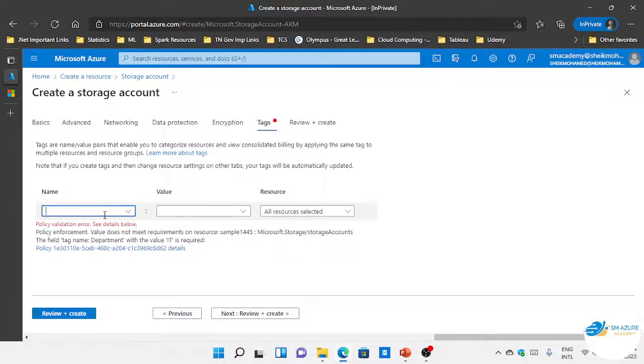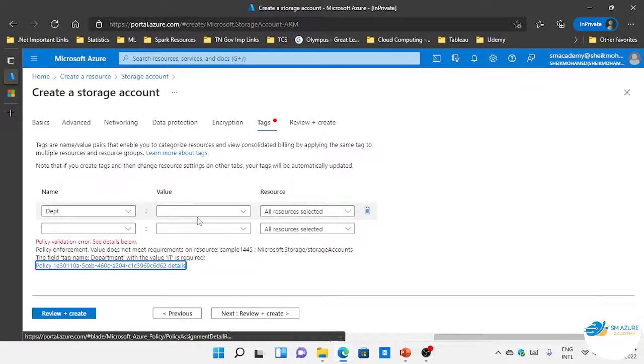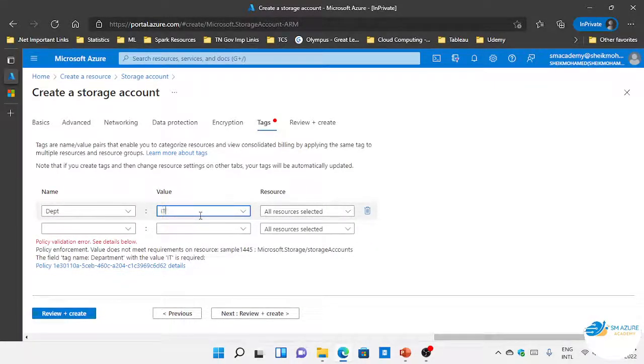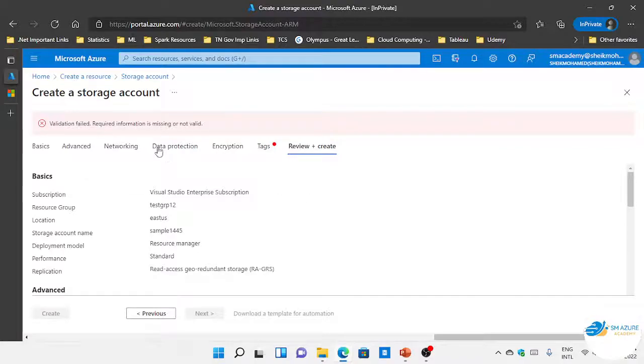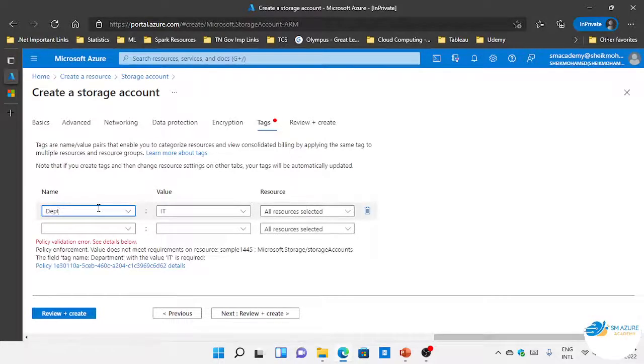Instead of department, providing DEPT and value as IT. Let me see if I can review and create. It says validation failed, required information is missing. I need to provide a particular tag which is department and IT itself.